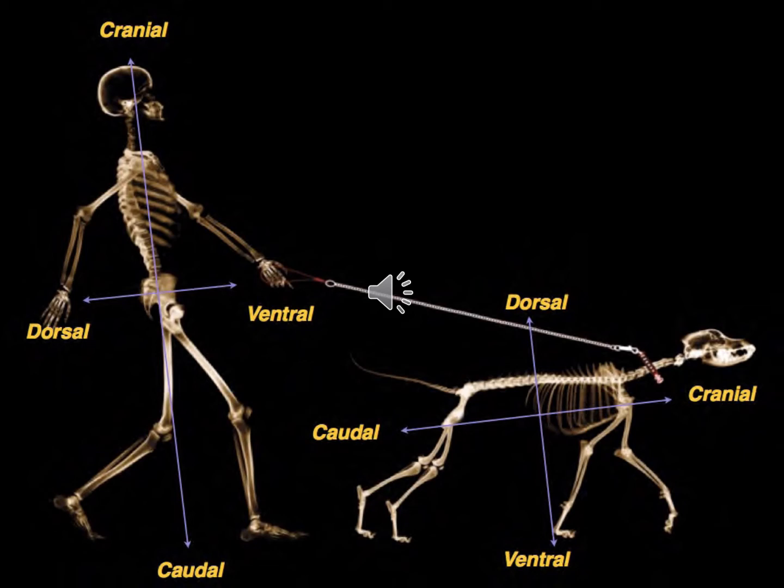You will see them used more in zoology as well as the study of non-human animals. Cranial means, like it sounds, towards the cranium or the skull. Caudal is another word for the terminal vertebrae, so the caudal end is towards the sacrum or coccyx. And then you have the dorsal and the ventral side. Again, these coincide with the human anatomy.